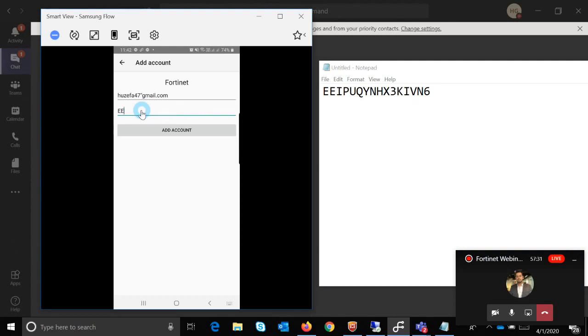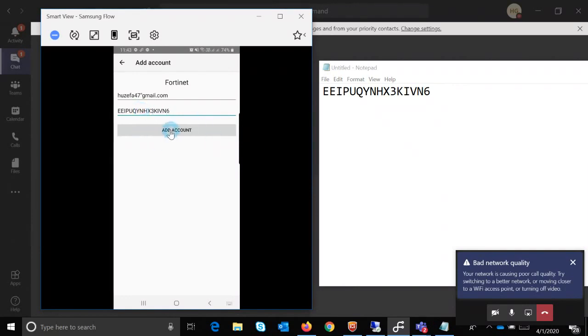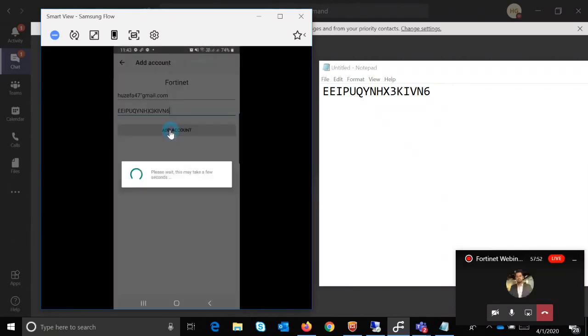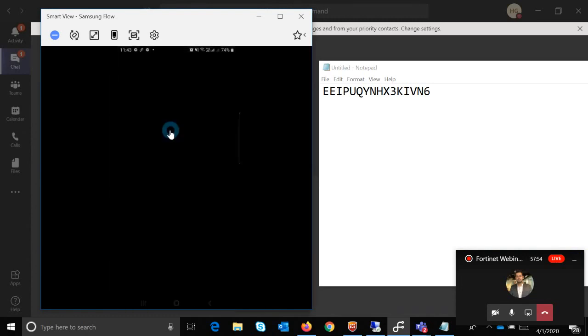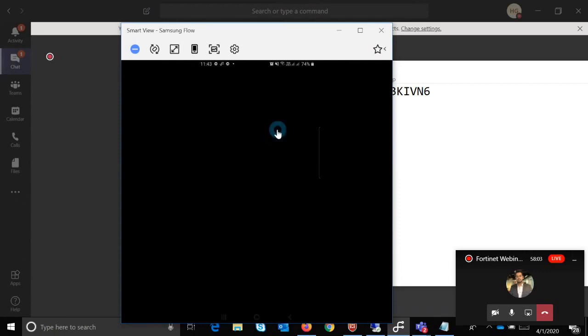EE IP Q Y NH 3 K I V N 6. Okay, this is the activation token. So okay, the token is active now.